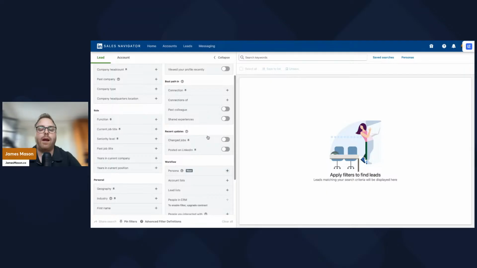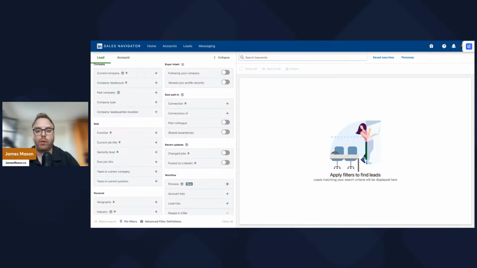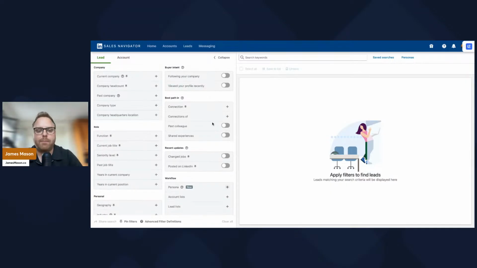Now, this is the one and only stat that you can see that showcases whether someone is active from Sales Navigator. So what this means is posting is just one element. Now, consider what industry you're in. Because if you're in an industry like anything medical, anything in insurance, anything in law, or even finance, in most cases these industries typically post a lot less, if at all. Doesn't mean they don't use LinkedIn, just means they're not posting. So just keep that in mind. Depends who you're going after. Now, if you're going after agencies, then you're going to want to focus on the people that are most active, of course. And we can look at that as well.